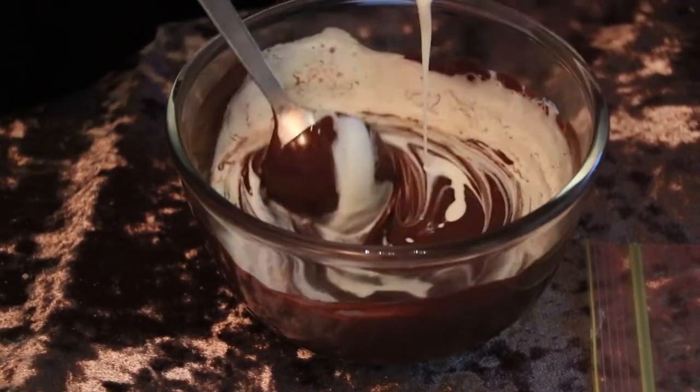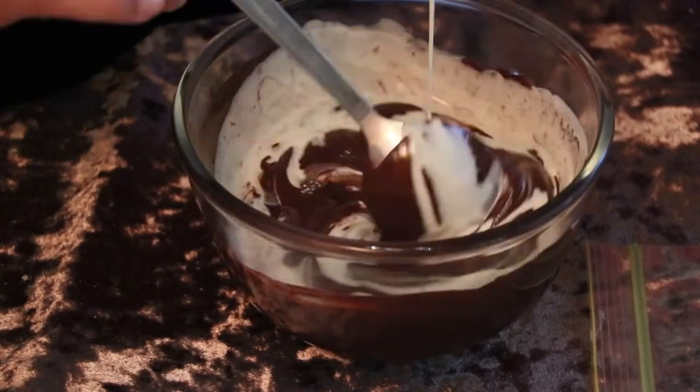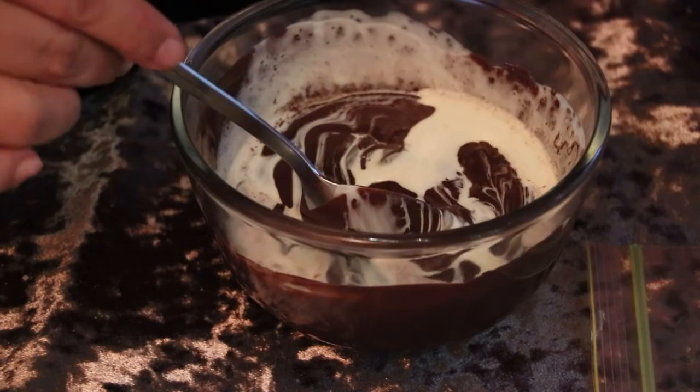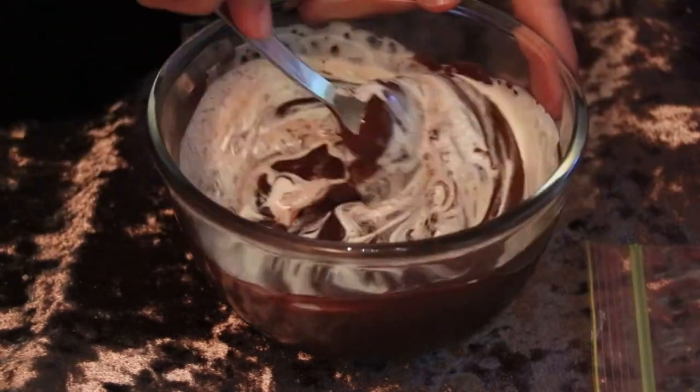Fantastic. It looks lovely. But where's his mouth? Is watering. Lucky you're going to see it come together. I'm just going to stop for a while just to give it a good stir.